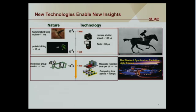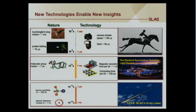It'll get down close to a picosecond, right? So you can start to look at molecular group motion, vibration in molecules. It's comparable to how long it takes to write a bit in a computer. But when we get to the LCLS, we're talking about femtosecond timescales, right? And we're getting now down to, you can't see this on the bottom, but the time it takes an electron to orbit a hydrogen atom is on the order of a femtosecond. So we're getting to the point where we can start to have a tool which is so exquisite that we can look at things on that time scale. And again, at an incredible spatial resolution as well, because we're using hard X-rays to do that.